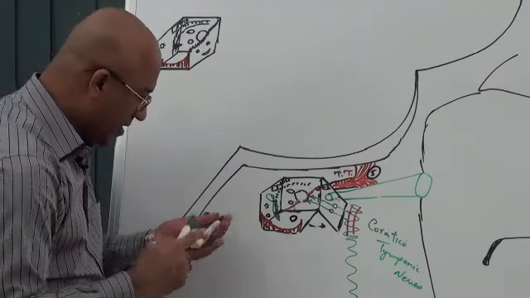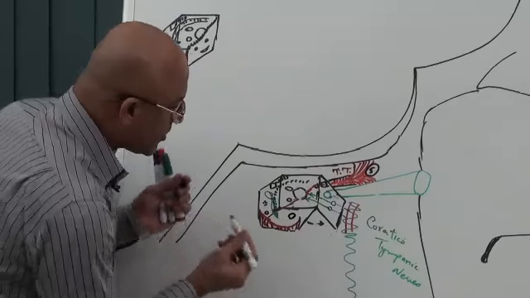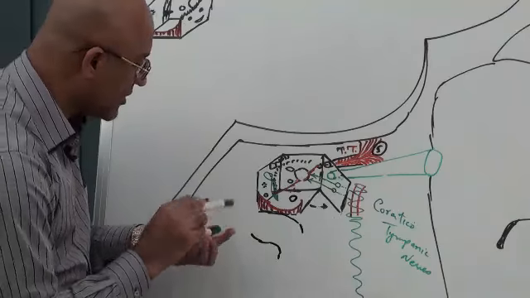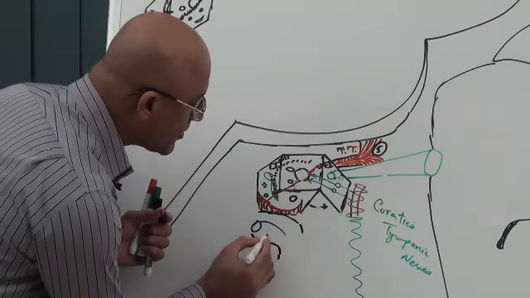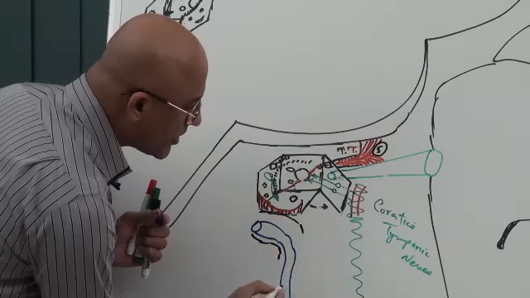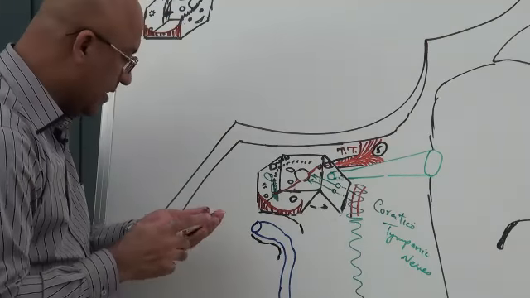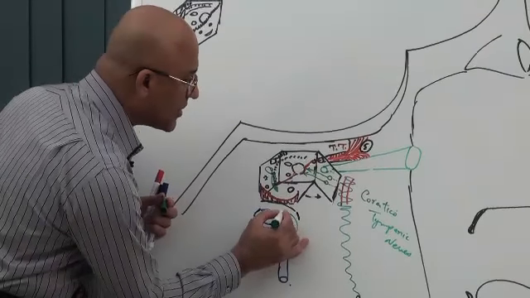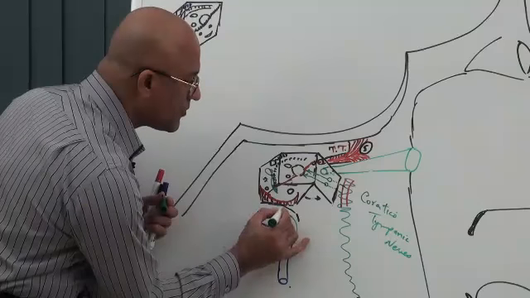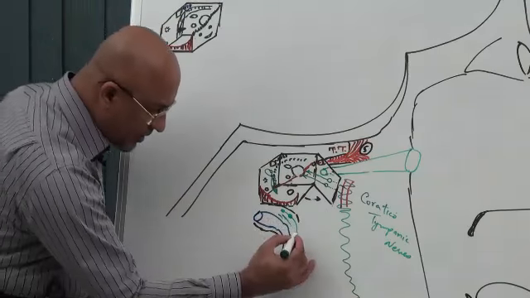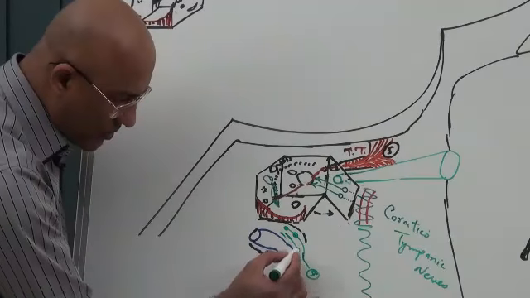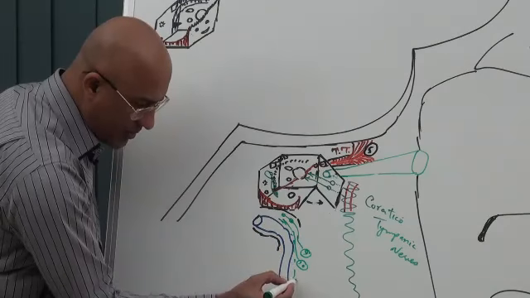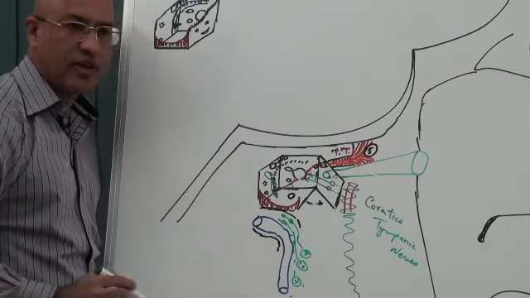Now, later on I will tell you that from the floor, what is this? From the jugular area, this is the jugular fossa under it. And here is the bulb of the internal jugular vein, and there are nerves also here. There is the 9th, 10th and 11th, right? This is 9th, which is glossopharyngeal, this is 10th, which is vagus, and this is accessory 11th. But right now I will focus on the 9th nerve.